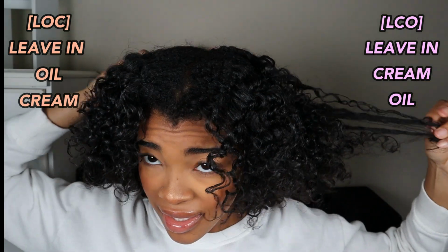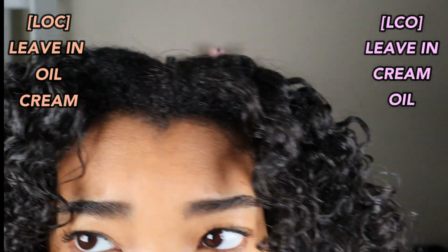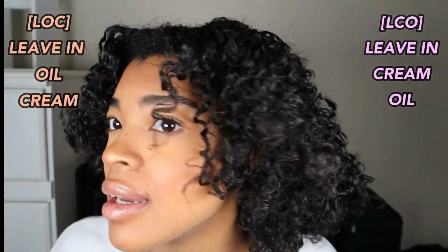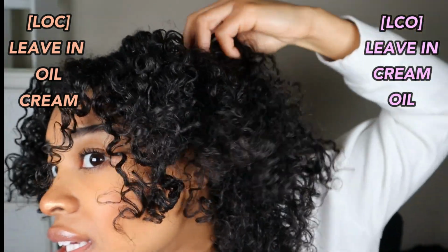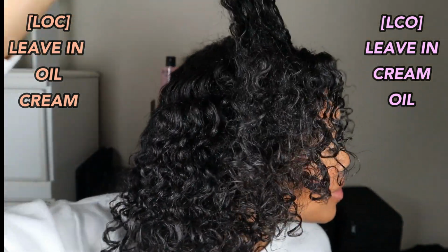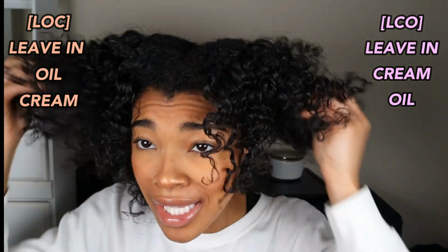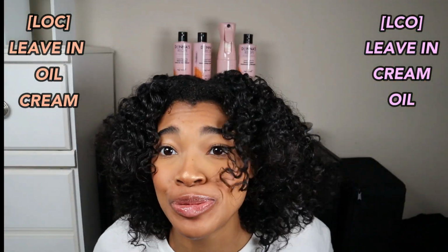Okay, can we tell the difference? This is leave-in cream oil, and this is leave-in oil cream. One might look a little bit more shiny. So let's see, this right here is leave-in cream oil. That's how I usually always do it. Then this side over here is leave-in oil cream. Let's see. I love how the oil is pretty lightweight. So that's good. All I know is it's cute.